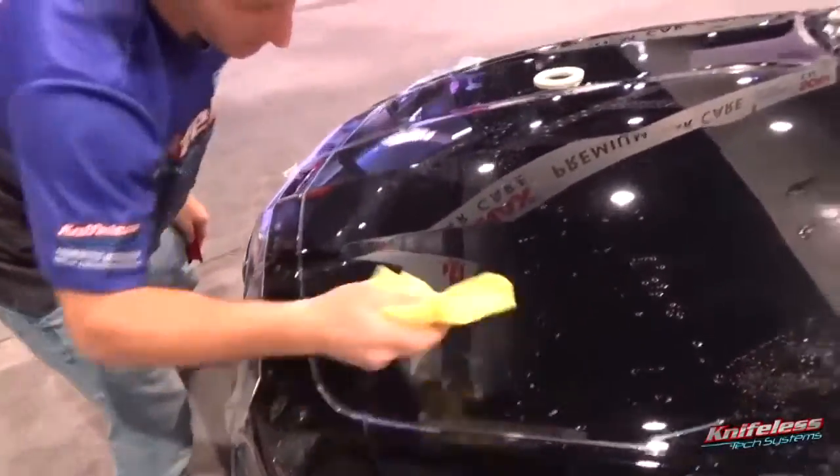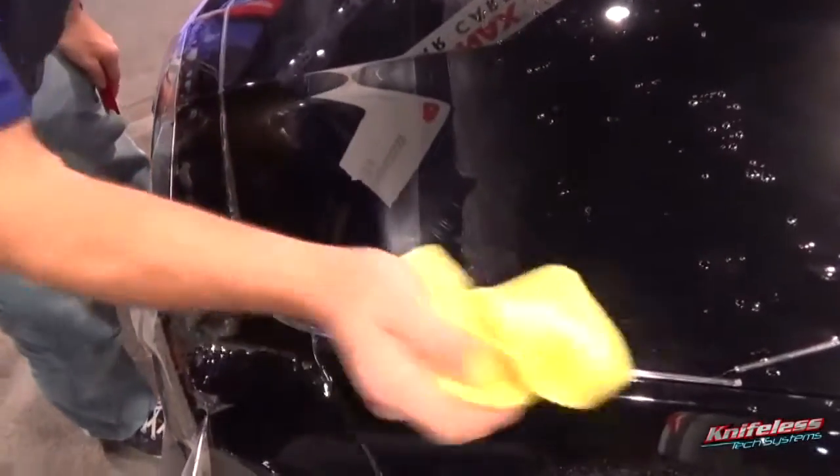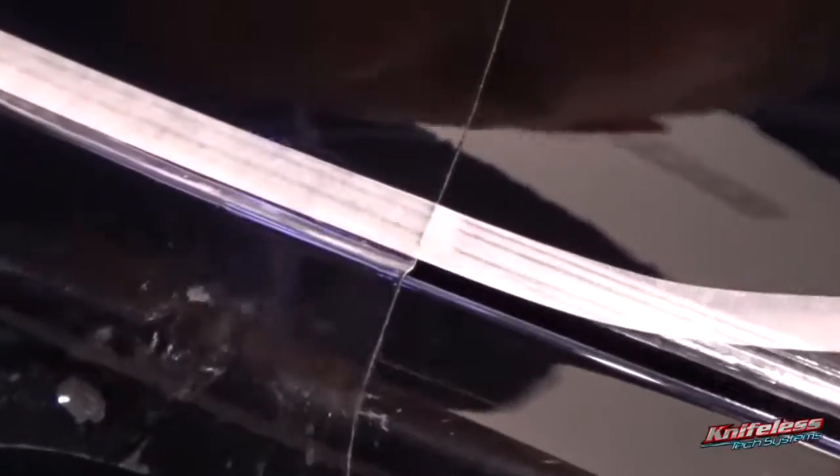Extremely important. Now you want to dry it again, because you want to cut off the section that is to the front in this case. So again, he's drying it with a microfiber towel, then comes back again with this tape. So this tape comes with all rolls of PPF. So he just applies it directly over top. Again, he's pulling from the roll, and he wants to make sure that starting point is flat. You don't want to have any kind of wrinkles there. But again, this is just going over the tape. This doesn't have to be perfectly symmetrical, it just has to cover the wire.